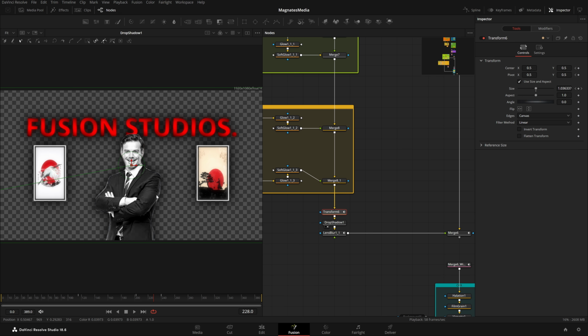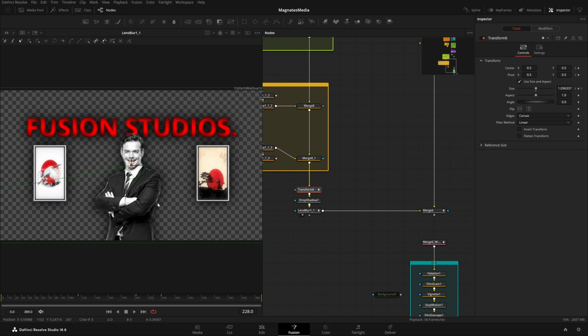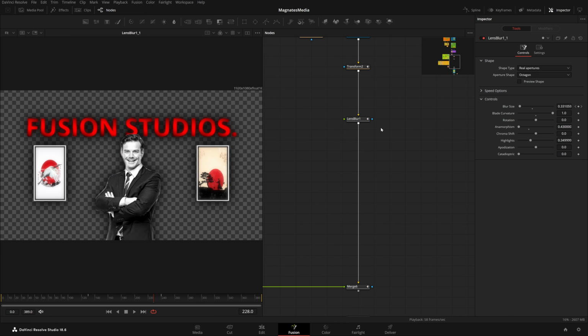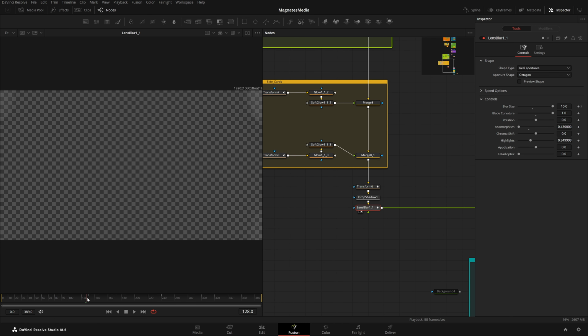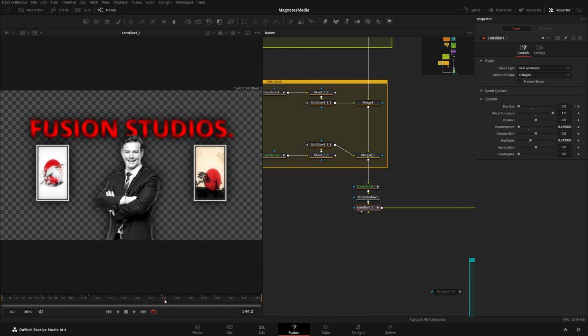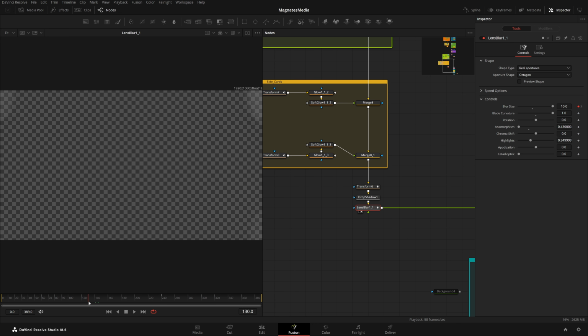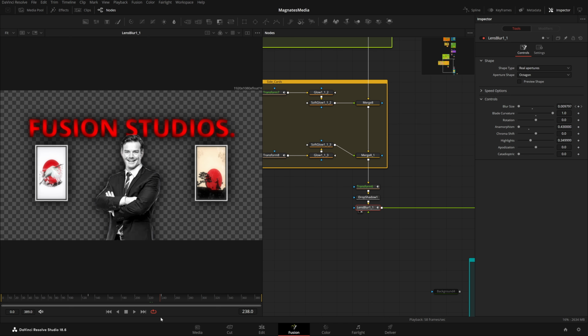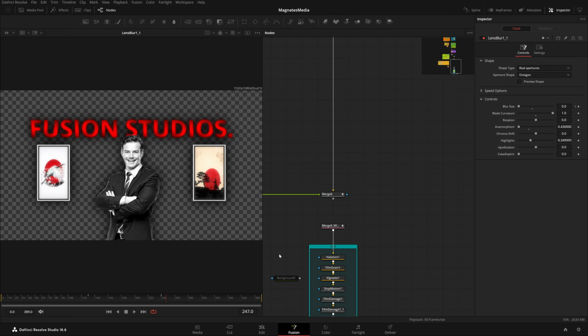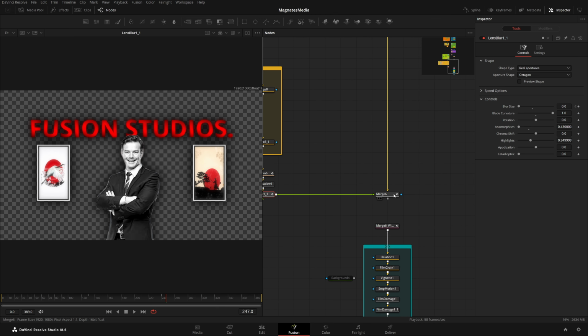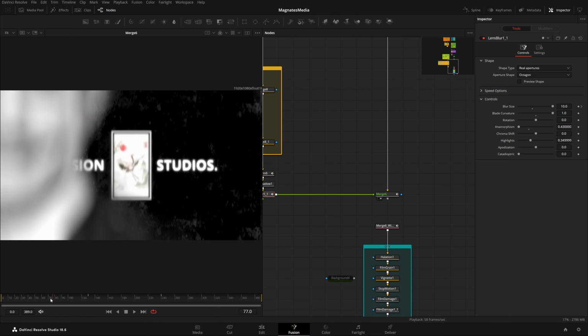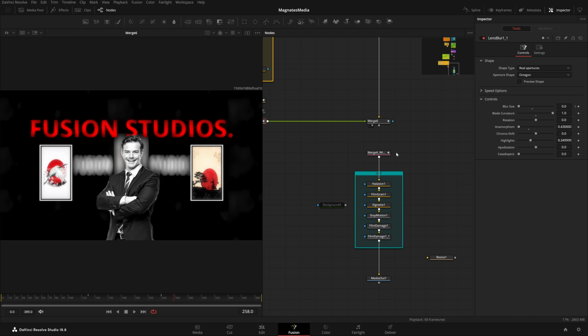Then again with drop shadow I was able to get some shadow, and again with lens blur, the stuff which I did here. So from 131st to 240th. Lens blur is like blur size is 10, which is really high, but over here it's 0. So again all that stuff. Then with the help of merge I was able to merge this on top of our previous layer. And lastly, this wireless node contains this merge 6.